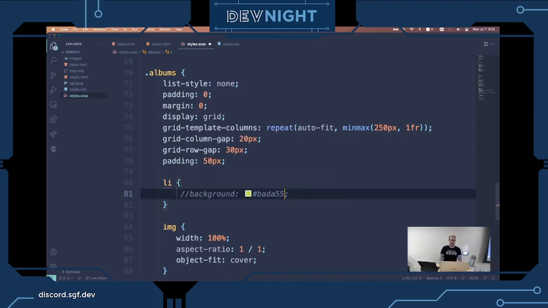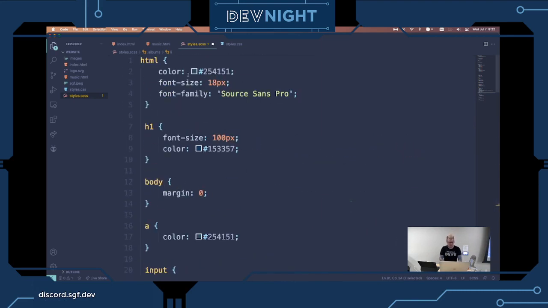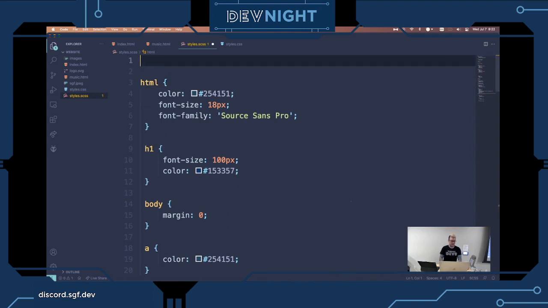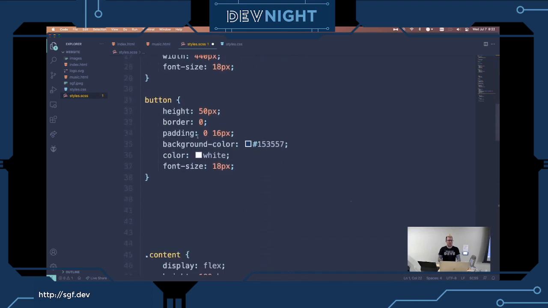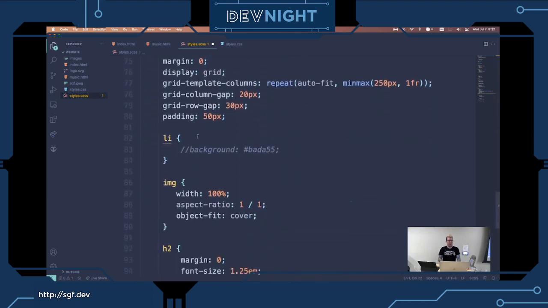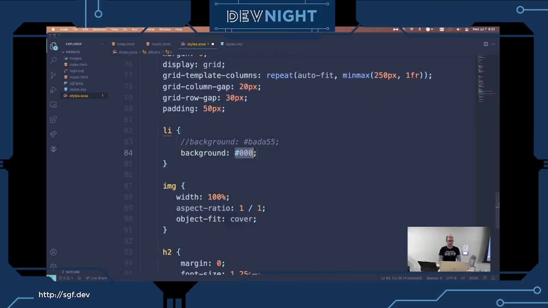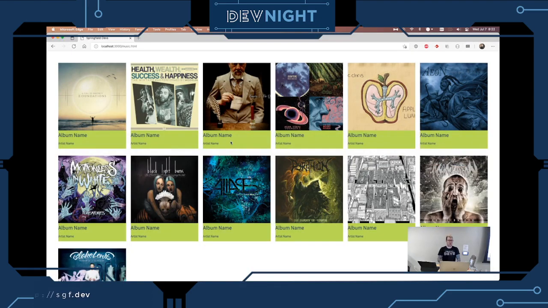So one of the things that Sass can do is I can take this value, and anywhere I wanted to put it, I could put it anywhere. I could say sweet green, and now it's got a variable name, right? So now, instead of referencing the actual hex value, I can come down to the LI and say background sweet green, and hit save. Sweet, so there it is.